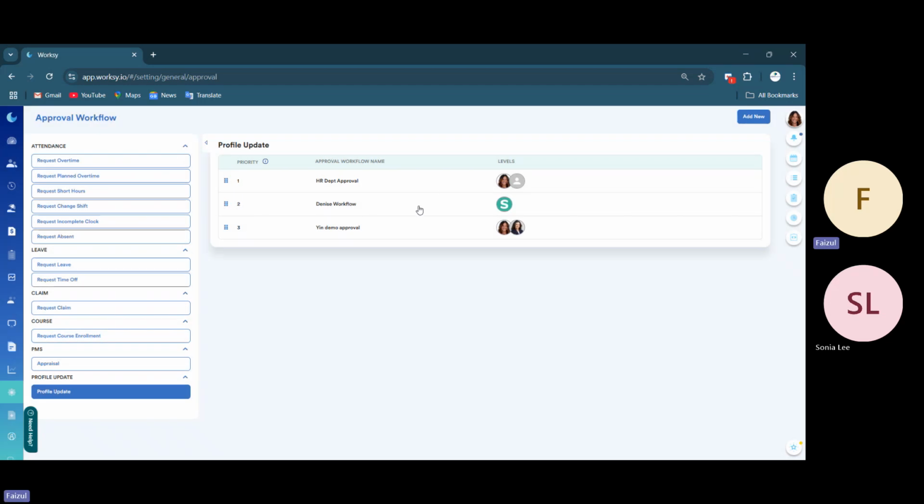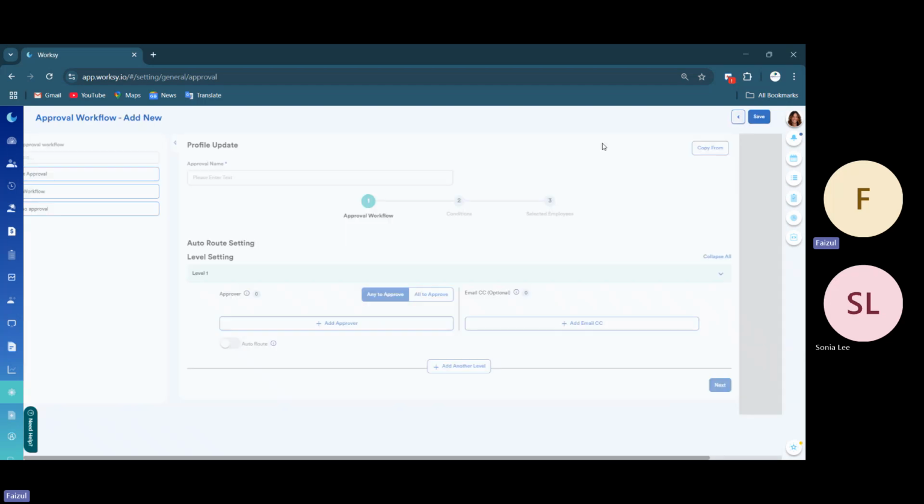So here we want to set what happens if any staff requests to update their profile. So this is the option part: you need to assign who is the approver for this employee. Right, so by default it is based on the reporting supervisor. One means it's based on their reporting. Okay. So by default it is a direct, directory or employee means based on the direct employee.